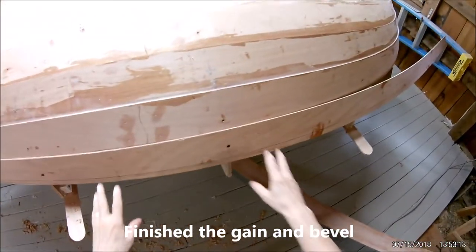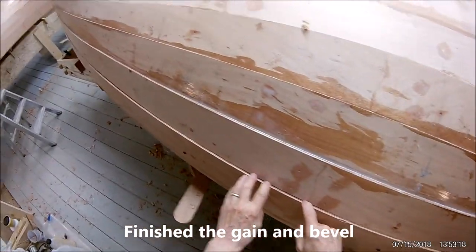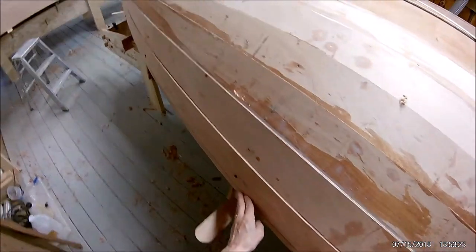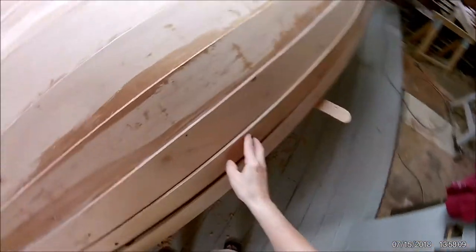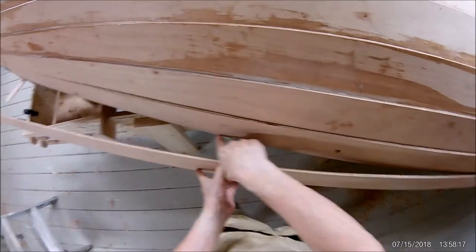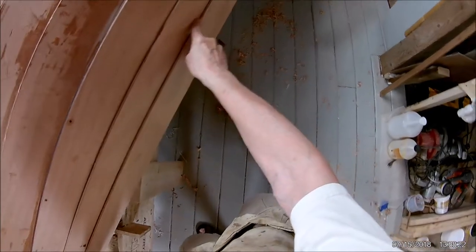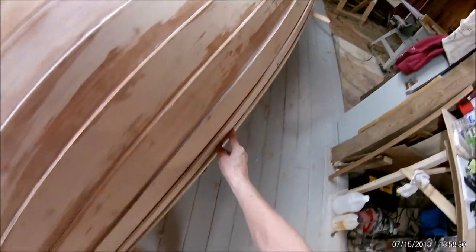Okay, I've moved this plank back to the boat after beveling the bottom of it. We'll see how it works. Now here's the next plank being put back on the one I just beveled. And you can see now that the gap is much less and the plank is laying right where it should lay.